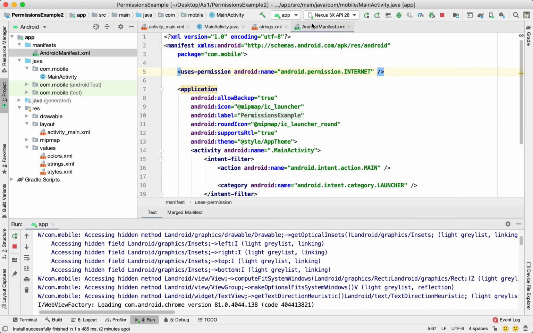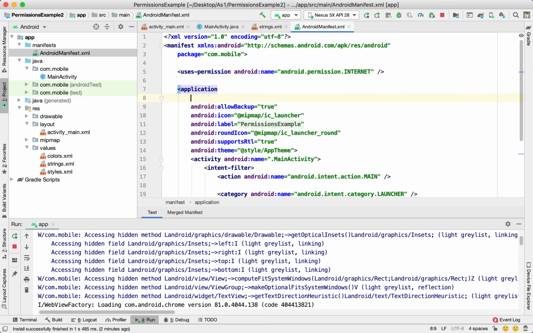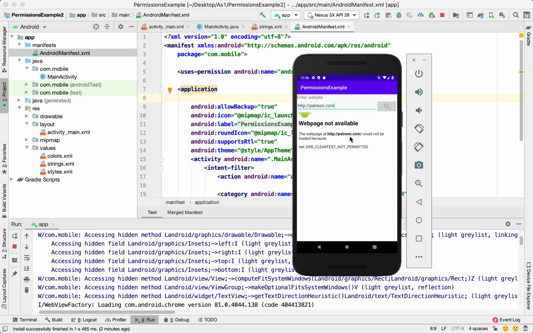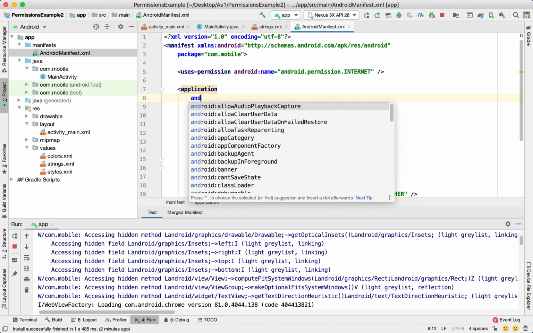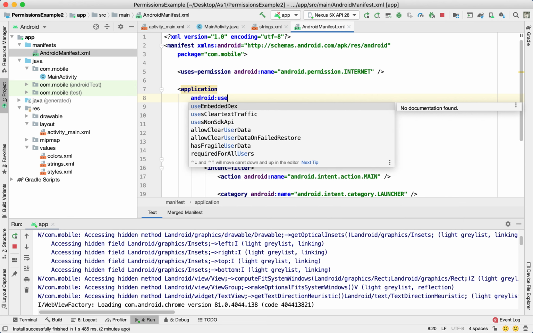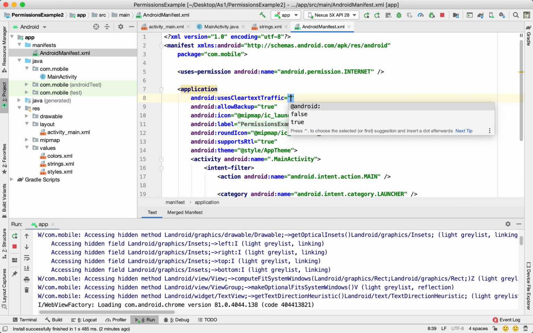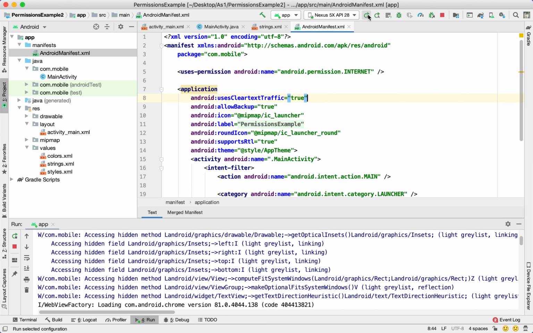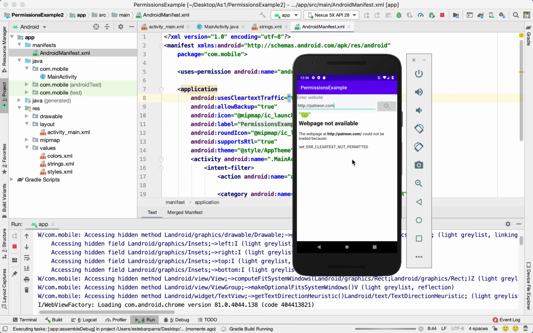One way to make it so your application can also support it is to do a small change and tell the application, and this is something called clear text traffic. There is a little attribute here, it's called android:usesCleartextTraffic, and we say it's true. So let's run our app once again.